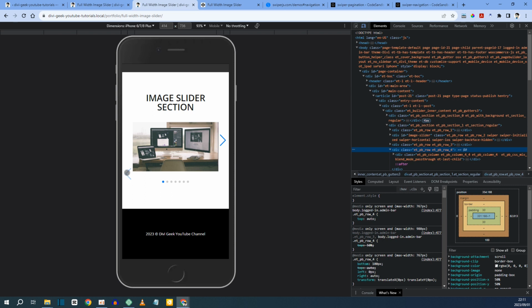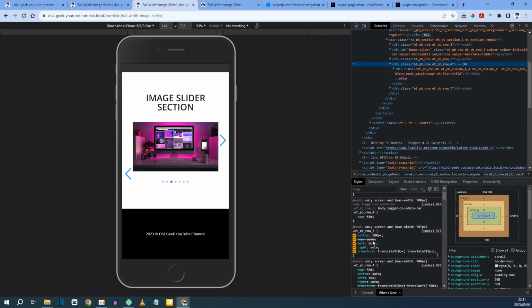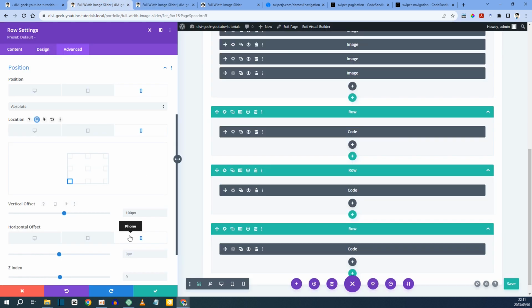Yeah, it's a bit too down, but you can see, yeah, if we come here, we can play. So you need about 200 pixels to be in the center of the image. So let's change this to 200 pixels. And then we can do the same with the other one.